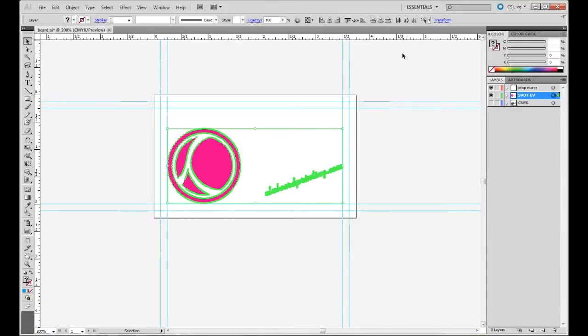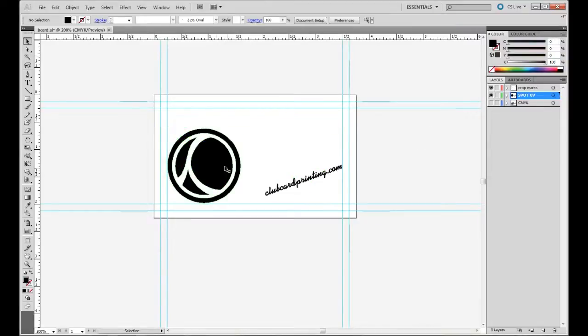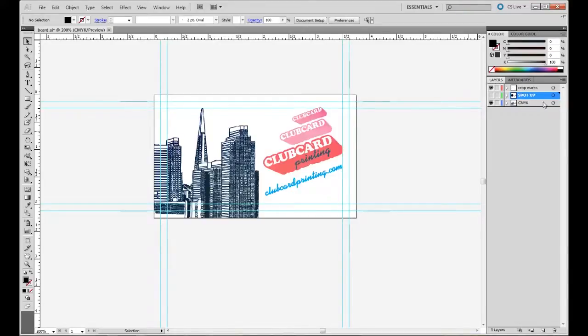In order to indicate the separation, we should be applying these elements as 100% black ink only. Now these elements are filled black ink only, 100% K, while we have our CMYK elements remaining on the CMYK layer. This is a simple separation that we have created. Now from here, it's just a matter of saving out our print-ready PDF documents.